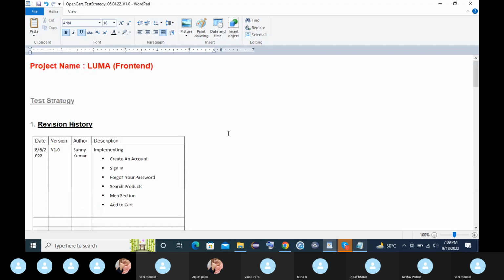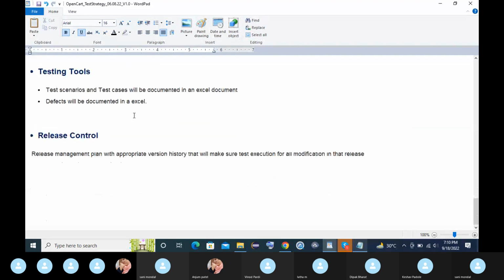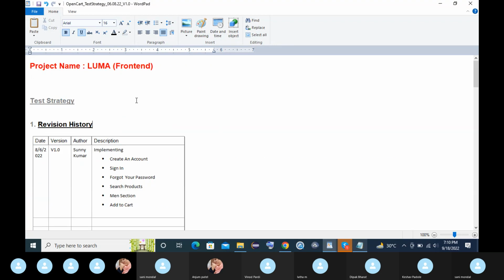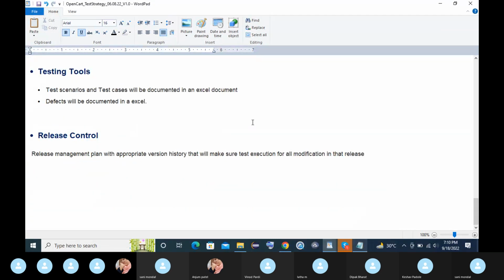Now, again, I said this document is created either by a test manager or by the test lead. We as test members only have to know what the different sections in the test strategy are and what we get under them, so that if anyone asks us in an interview, we can say these are the sections and these are the details we can get from a test strategy document. And every project follows its own template. This is a general template. In a project there will be a different template, but only the template will be different; the contents will be the same.